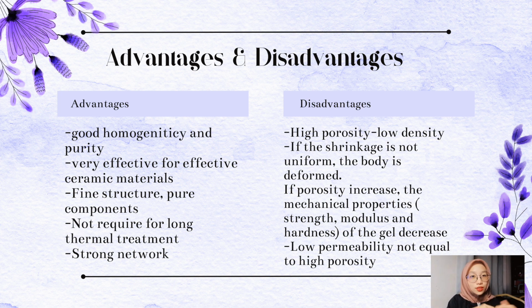Now let's move to the disadvantages. What are the disadvantages? It gives high porosity and low density. If the shrinkage is not uniform, the body of the ceramic will deform. If the porosity increases, the mechanical properties, strength, modulus, and hardness of the gel decrease. So it will give a bad structure in the ceramic if the porosity and density cannot be stabilized.